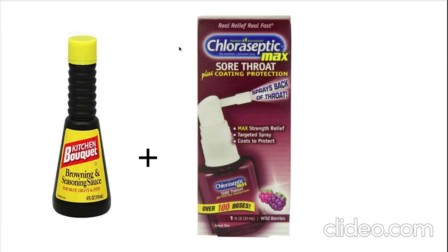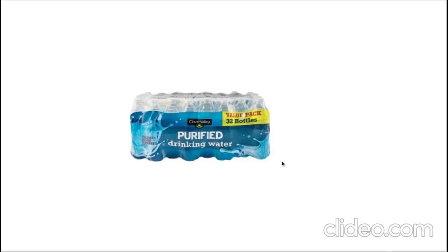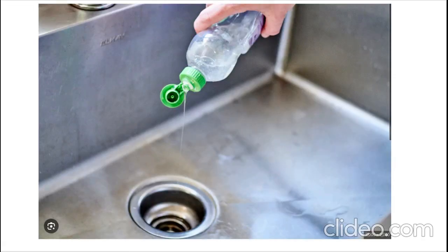That's how you feel about the core septic mix if you mix it with kitchen bouquet - it will be loud. It feels like I want to go to Dollar General and go to the bottled water section and get all of their waters - the case, the 32 pack - every single one until they're out of stock. Put them in my cart, pay for them, go back home and dump every single one of them down the drain.